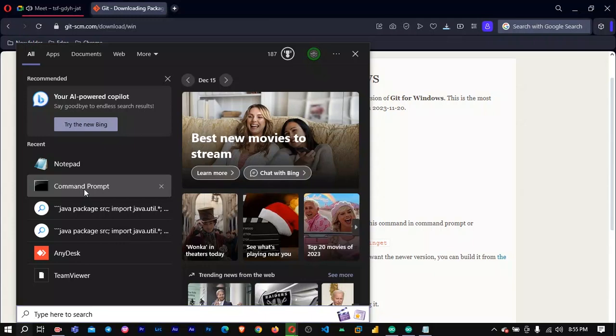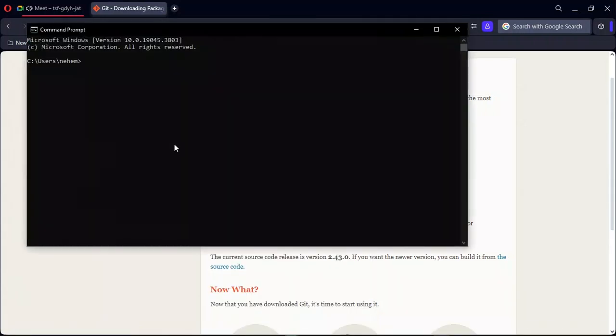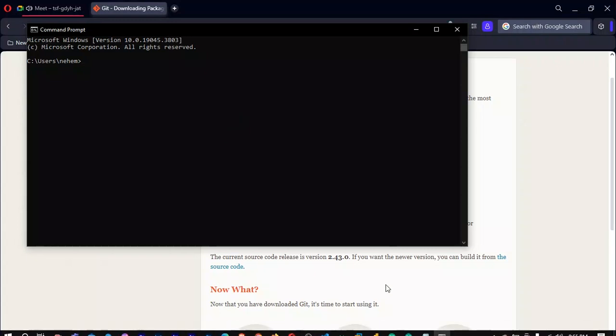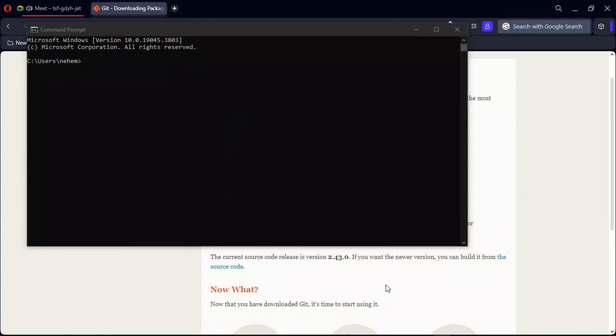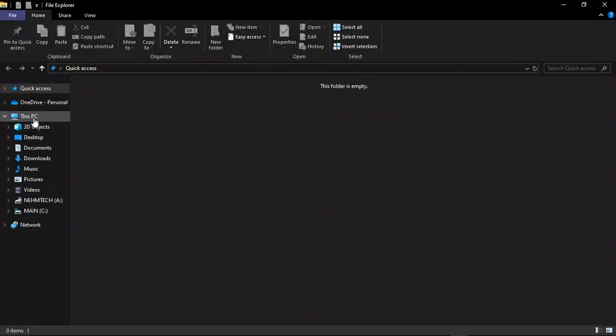So once again, to remind you, the command line is the interface to write text commands. For instance, if you want to navigate to a directory, say I have some folders here in my file explorer: desktop, documents and so on.